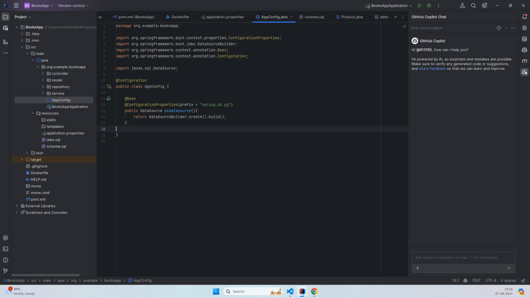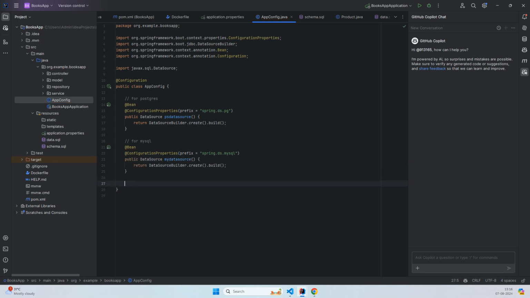So simply DataSourceBuilder. Using DataSourceBuilder.create().build(), it will automatically take the rest of the properties from here, and it will simply create a data source. Similarly for MySQL; this is the one for Postgres. Okay, so looks pretty okay. So our databases are configured. If there is no error, we'll see if we get any error. So our data source is configured.